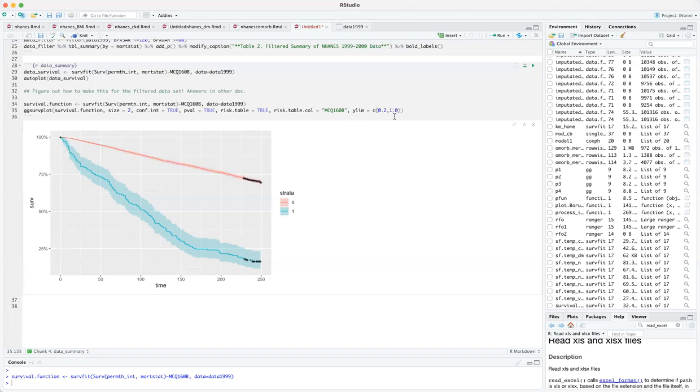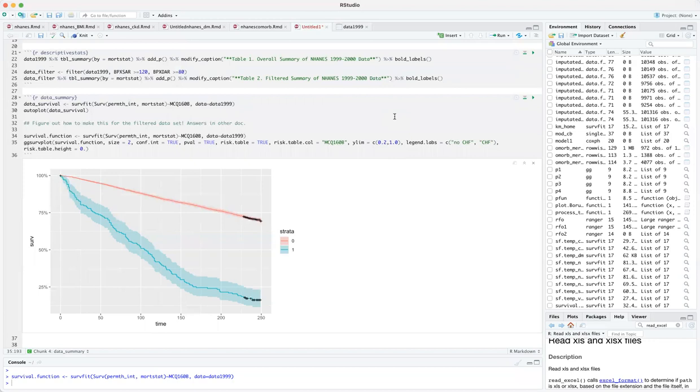Then we're going to put a comma again, and then we're going to put legend.labs, and we're going to put c. I'll talk about exactly what this c is, but it's very useful. So we're going to say no CHF, and then the other one's going to be CHF. And then we're going to put risk.table.height to be 0.3.